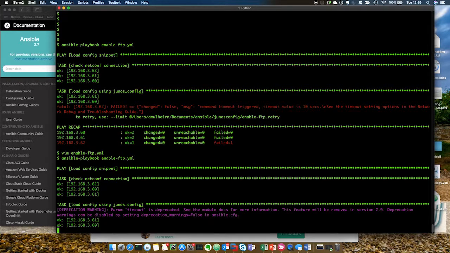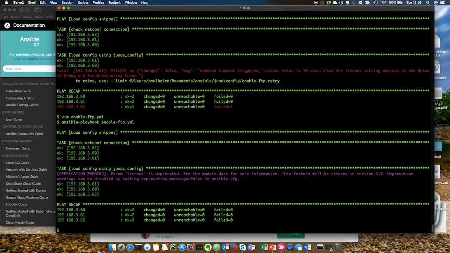The parameter timeout is now deprecated. Well, and we got 3 OKs then, so I can only assume that when it failed this time around, it was just about to succeed, but Ansible gave up waiting. It's an old MX5, I think, so the commit time is quite slow. But anyway, I'm now going to have to go and research why this timeout parameter has been deprecated. I think I'll leave that for another session.